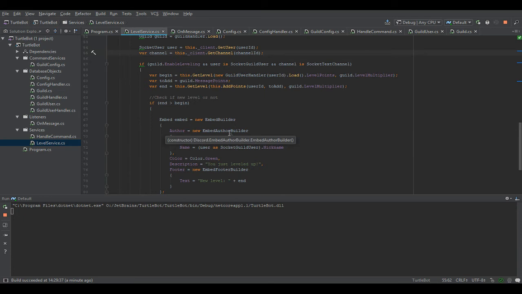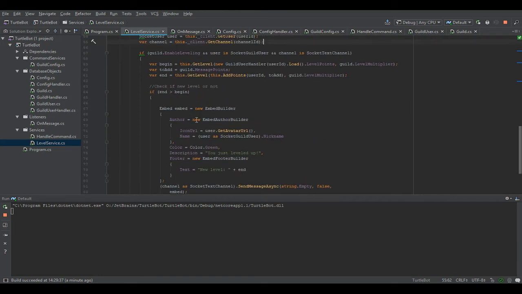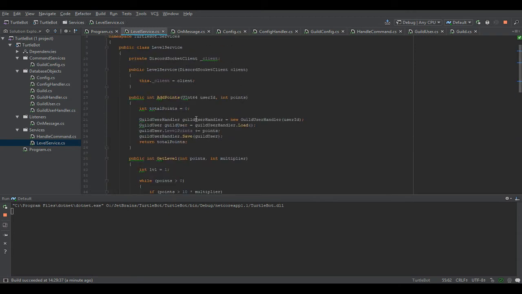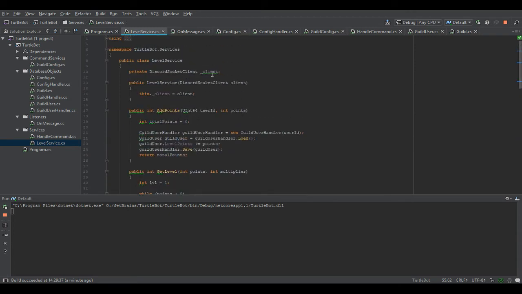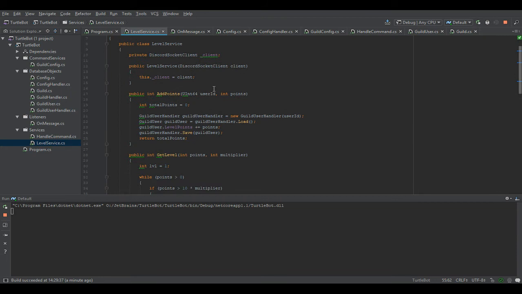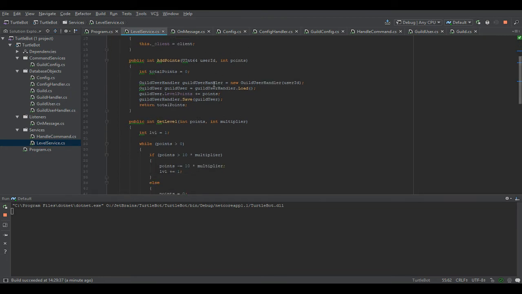I might have to do a little bit of tweaking to make it function for both global leveling and single leveling. Okay, now let's see what we're dealing with here.